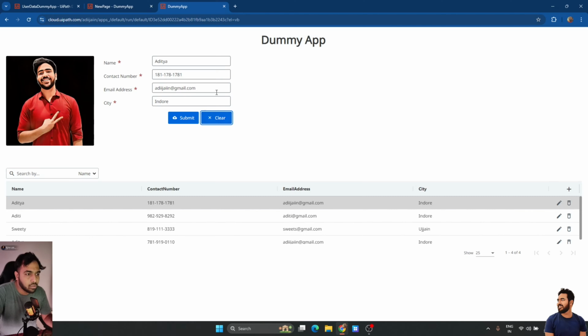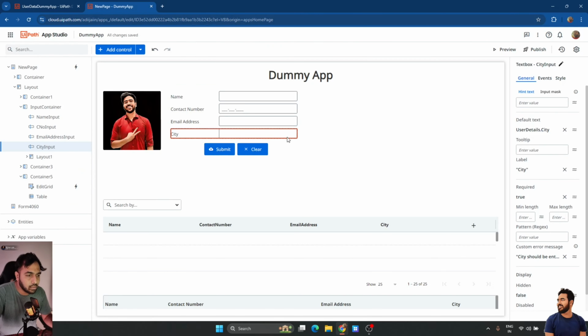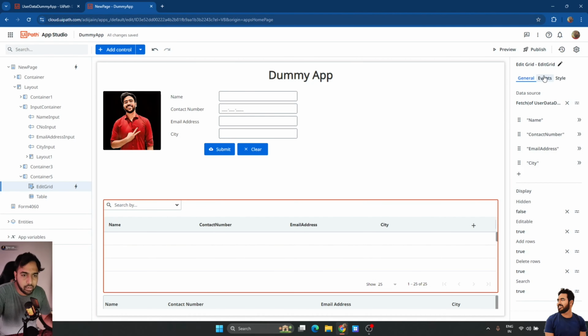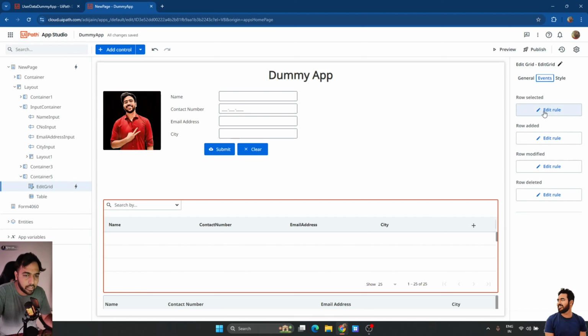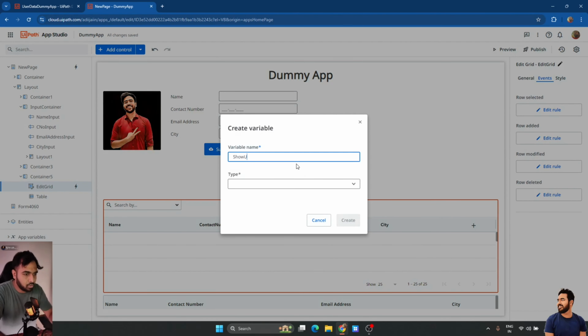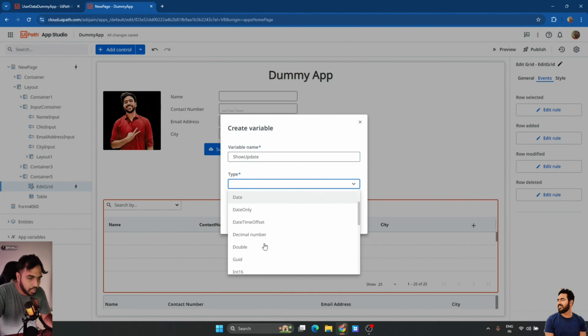Okay. So for doing this, I'll go here and okay. So whenever we are clicking on row selected over here, I'll create one more variable, show update. Okay, this would be of type true or false.